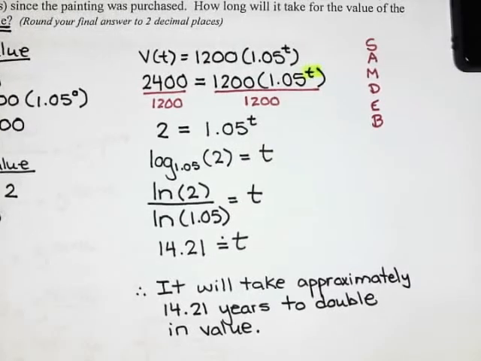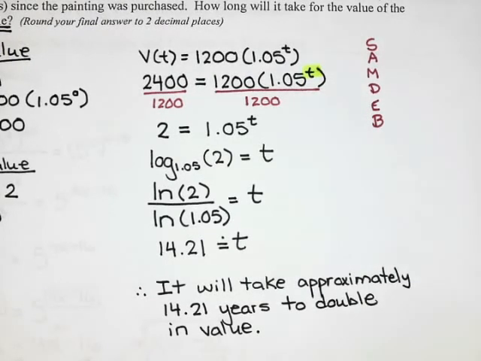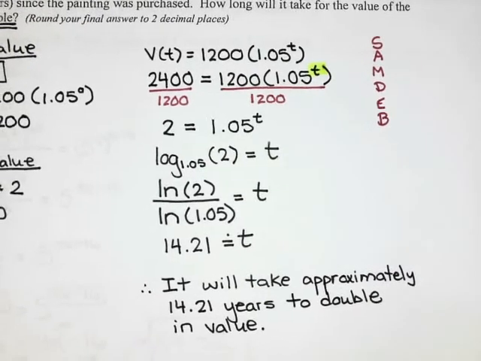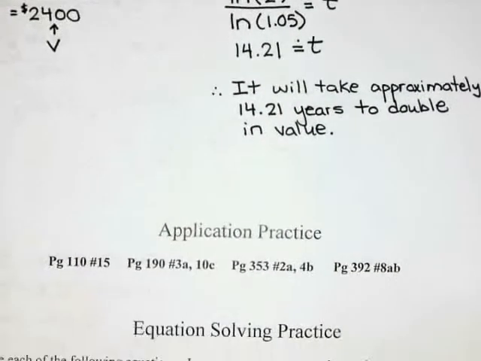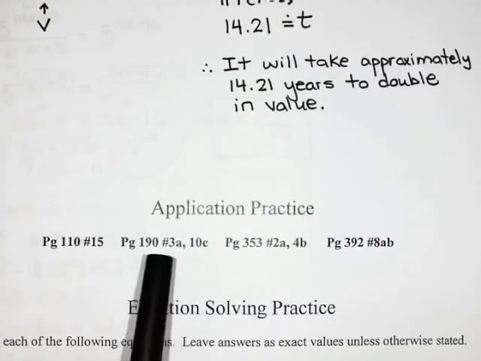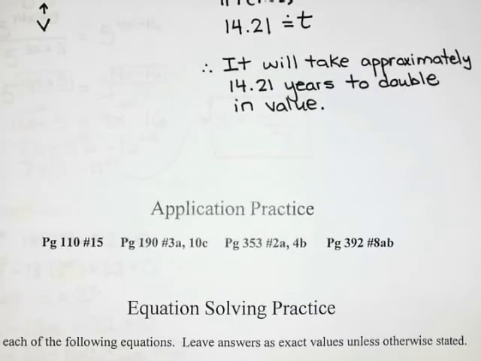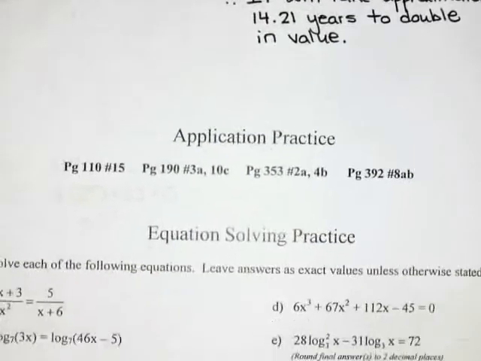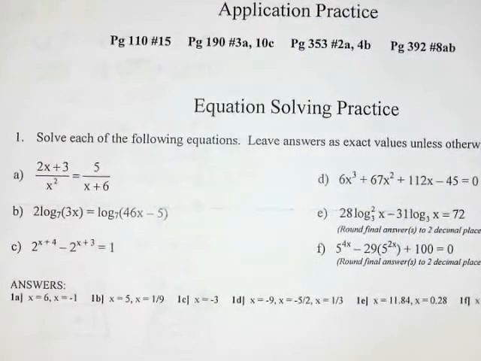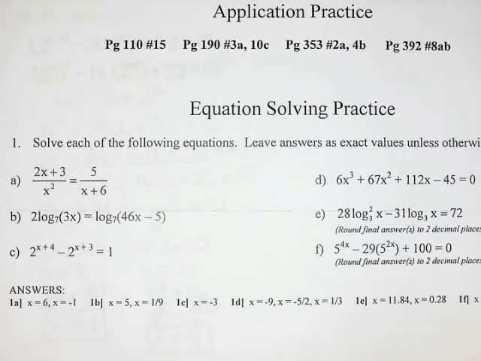Okay, so that's the end of our equation application practice. There are some equation application questions in your textbook on page 110, 190, 353, and 392. There is also some additional equation solving practice if you're looking for a little bit of extra practice to do. My recommendation is maybe to save this for after you write your unit test.